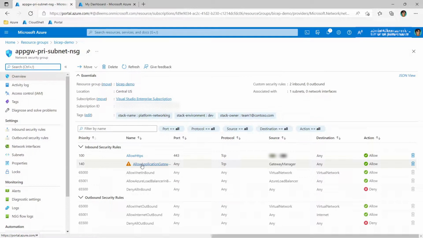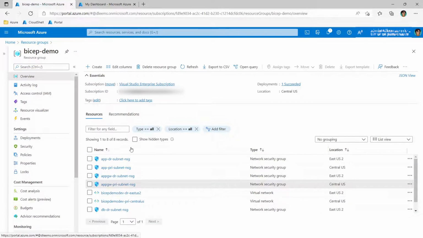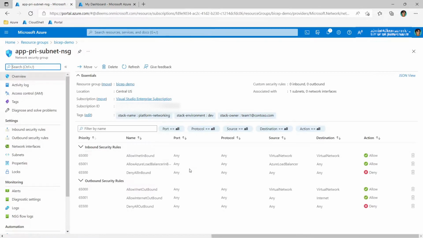We do see the allow IP ranges configured correctly, and if we go to the application specific one, because we didn't set up any of the rules, they're not here. So this really demonstrates and speaks to the power of using conditions and loops in our Bicep as we start thinking about infrastructure as code.